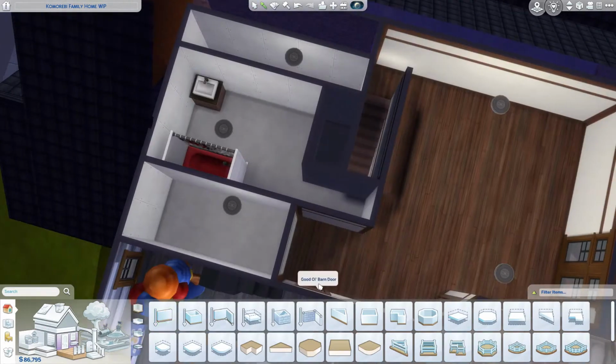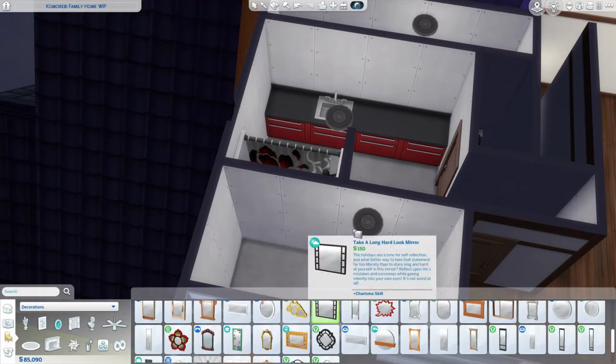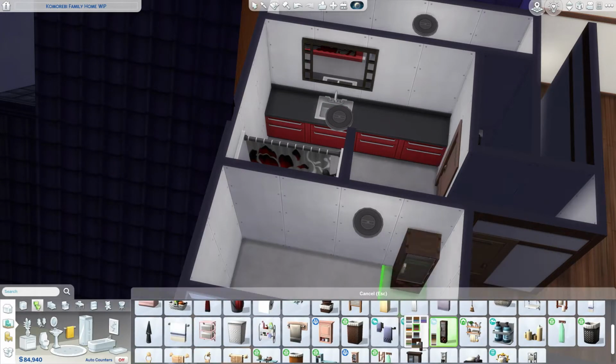But I went with a red, black, and white color scheme for the bathroom since they're my vampire babies. So I figured we might as well go for the vibe in their bathroom.